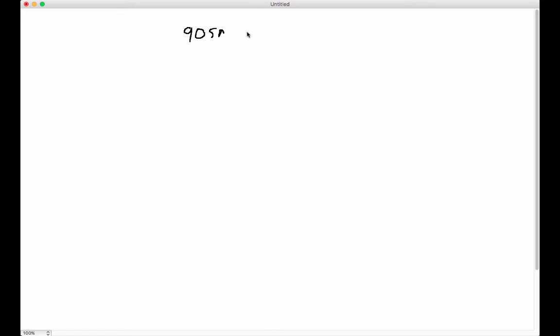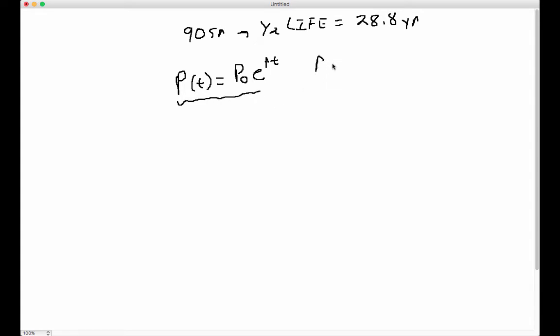And so strontium 90 has a half-life of 28.8 years, which means that in 28.8 years, whatever you started off with, you'll have half of that radioactive isotope left. So looking at our model, P of t is equal to P sub 0 e to the rt, we would like to come up with the specific model. In particular, what we're going to really need to know is what is r, our radioactive isotope's decay rate, so that we can come up with a model for any particular given amount of strontium 90. We can tell you how much will be left after t years.